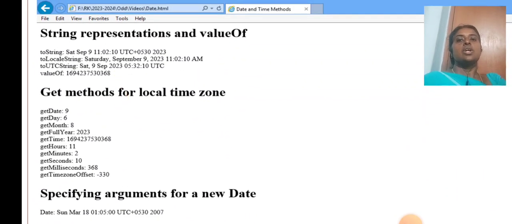The first line, toString, is Saturday, September 9, 2023, 11:10 UTC. This is the time at which I executed my program. So I got my value for toString. toString will return the value of a date and time.